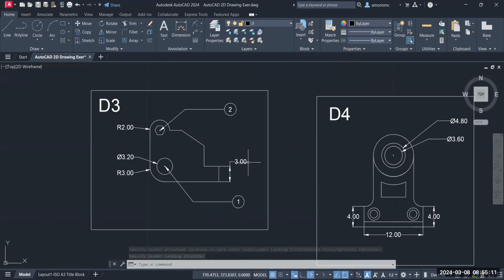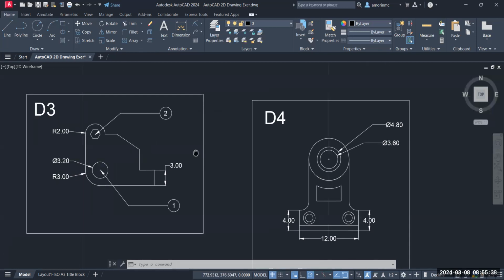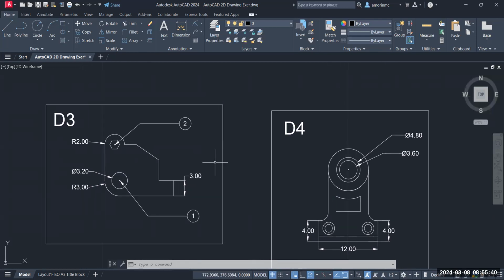So remember our proper standards when we do our ballooning. So it should be placed in an orderly vertical row. Okay, so ganun dapat yung gawin natin for our balloons. Okay, so that's for part 1, creating balloons in AutoCAD using multi-leader lines. So the next part of this video that I'm going to teach you is how to create a title block using an existing sheet set template.